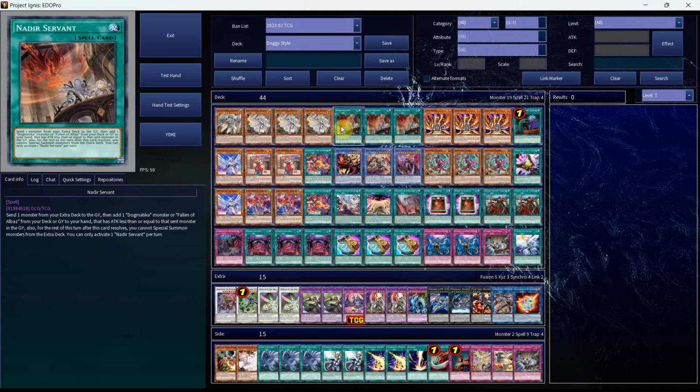Being able to rip extra deck cards from your opponent while benefiting from it happening to you when you rip your own is also a big advantage that this deck has that I believe is really underrated.